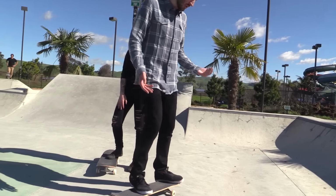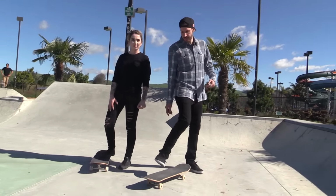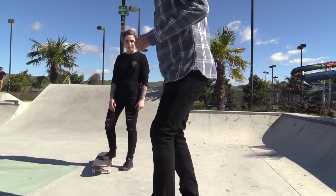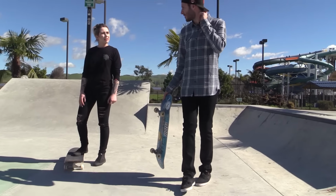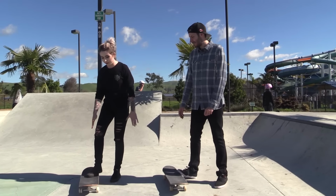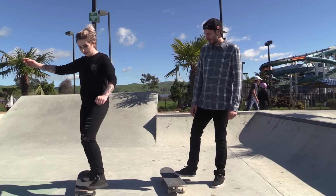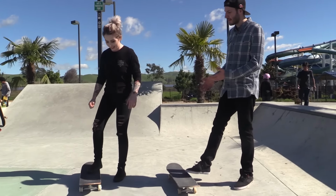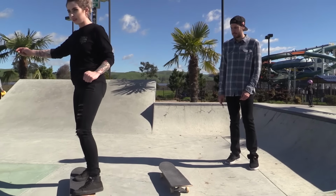With a normal shove it, you just stand like this and do a shove it. Fakie shove is where you roll fakie and then do the shove. And for some reason, it's just easier. You want to try it? So like that one first, right? And then that. Oh, that's so scary. Yeah, so this requires some riding and a trick.